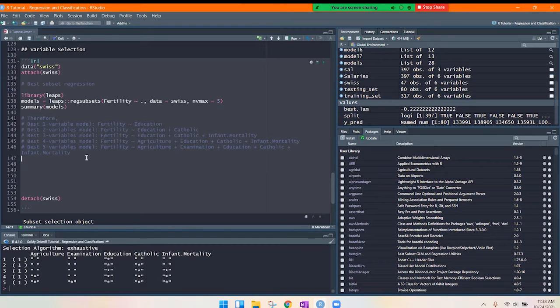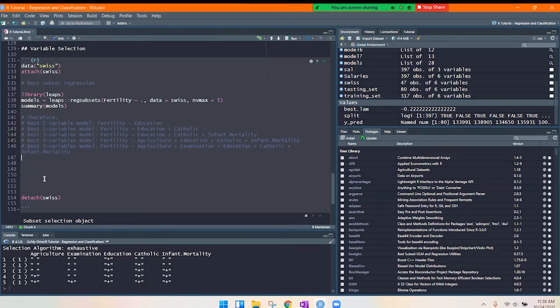Then it kind of makes sense because examination doesn't really affect a person's fertility. So this is how this works, but we still haven't found our answer yet. Like we found which number of variables will give you which variables, but which of these 5 is going to be optimal, we don't know yet.